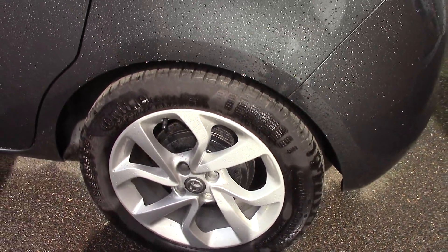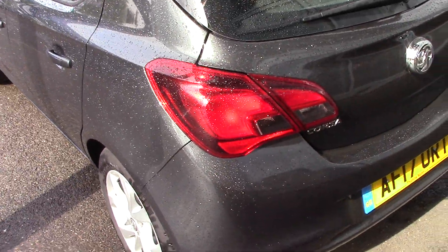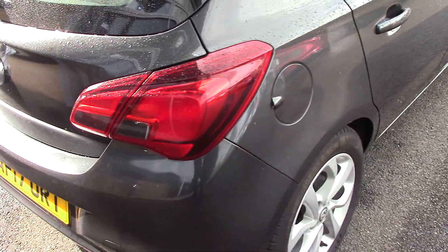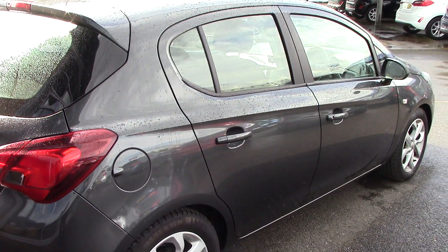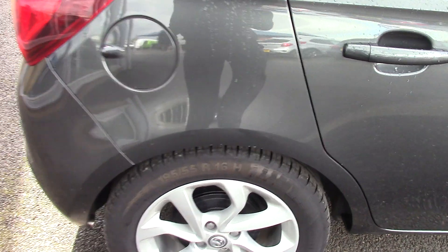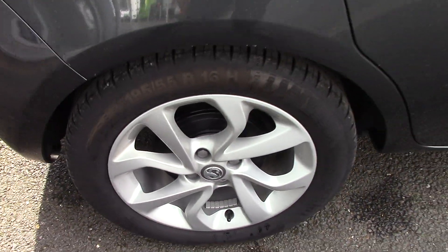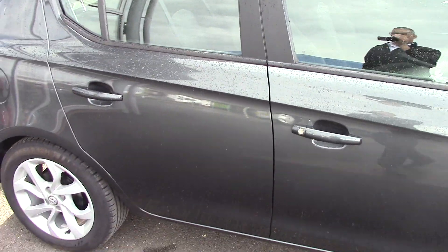And into the rear wheel there. Just walking around it — I timed it wrong and I've got a little bit of rain on it — but nevertheless there's no horrible dents or scratches or damage to the car that I can see of any kind. Again the alloy wheels, and you can probably see the tread on the tyres which is fantastic, and that's what you'd expect with a car that's done just 7,000 miles.